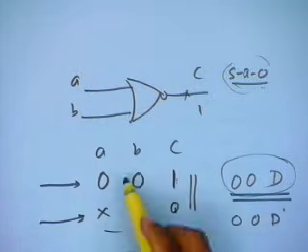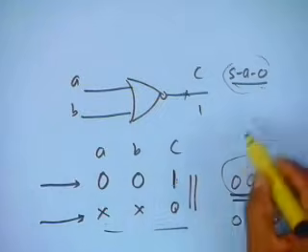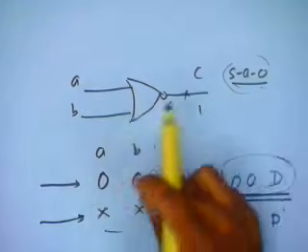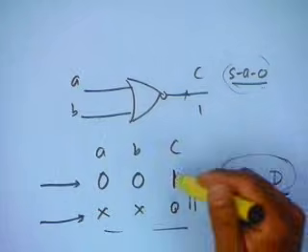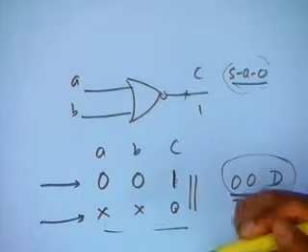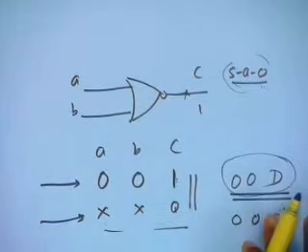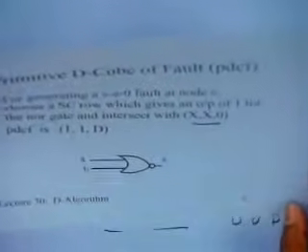Basically, you can do this even directly. You don't have to do it as a D intersection. You can just choose a row of the singular cover and write all the inputs to be the same for that row, but the output should be D. One value under true and another value under faulty condition. So I have this, and this is called the PDCF. If there are more than 2 lines, more than 1 line.